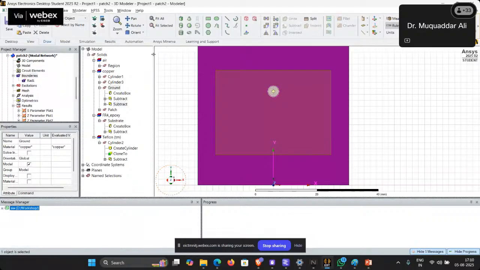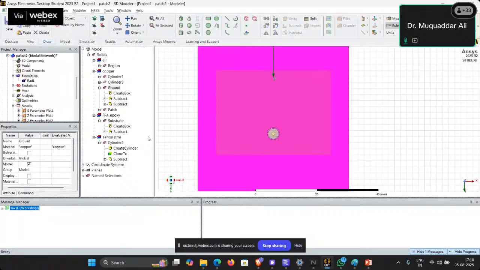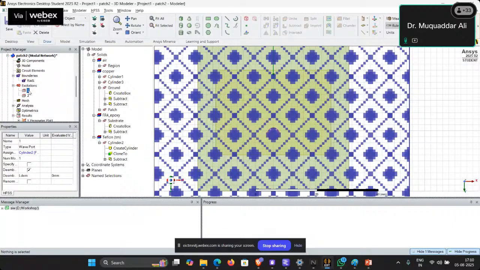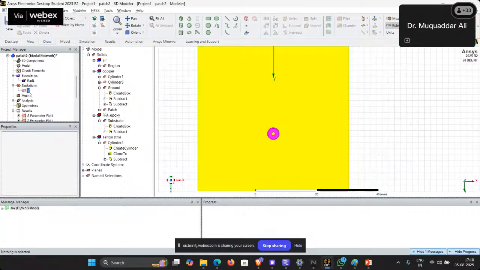Now since we have changed the geometry, because this ground conductor was connected with the port, go back here at the bottom. From bottom we see this excitation. I think it got duplicated.